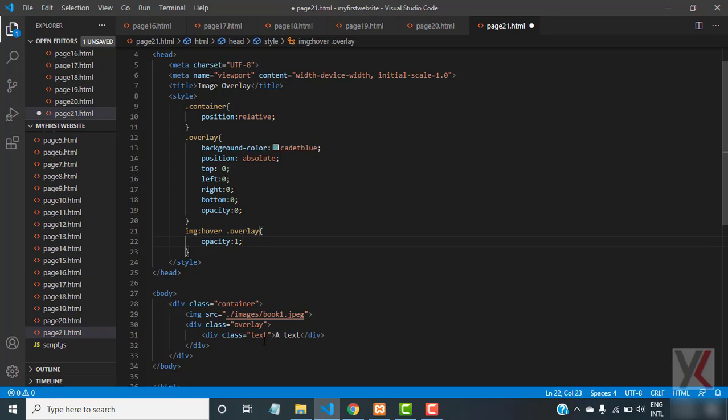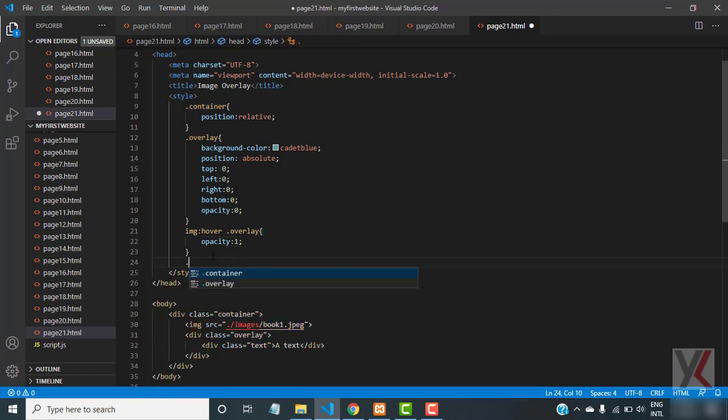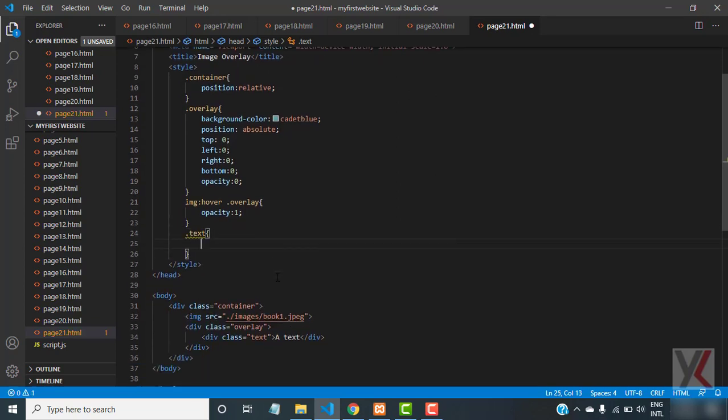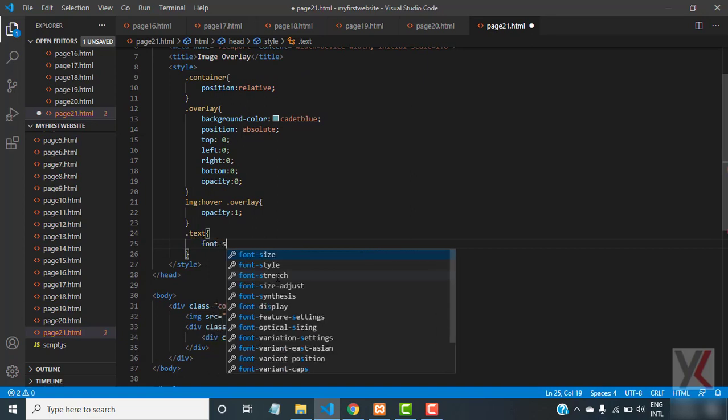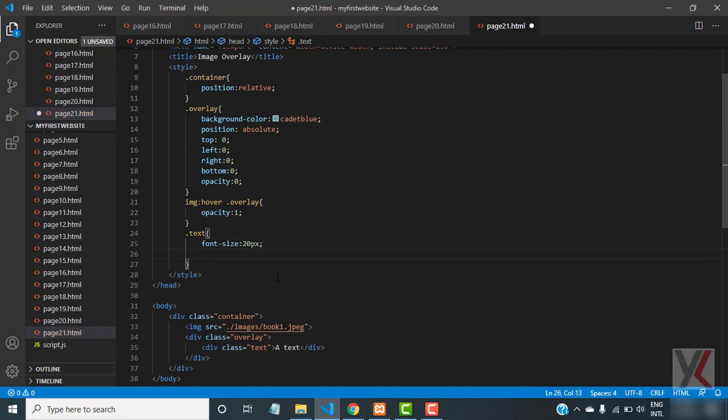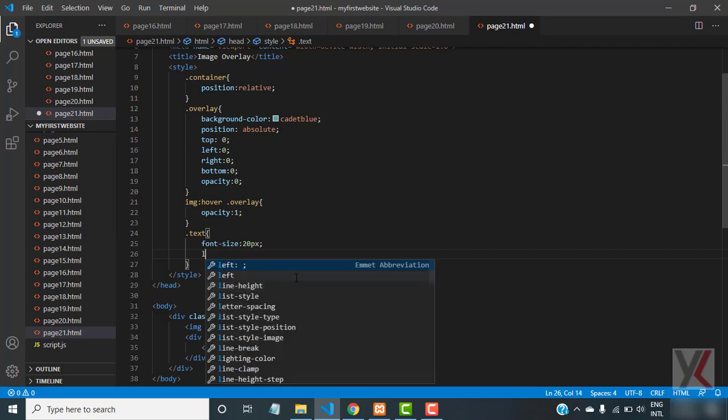Now we'll design our text class. Suppose we'll set a font size. These are optional things, you can do it or not. Suppose we want to place it in the center.